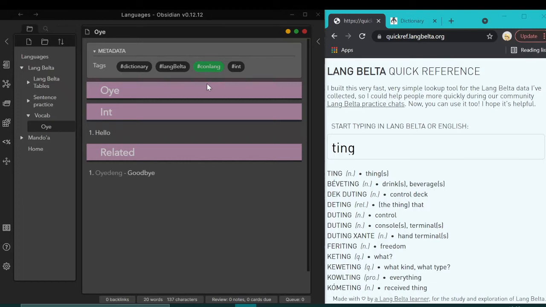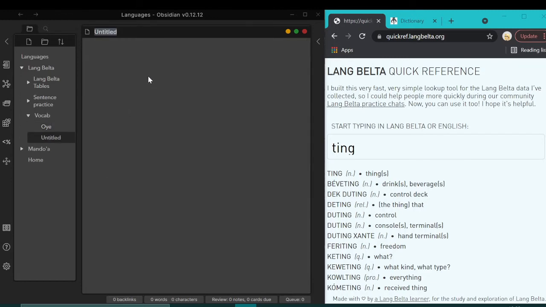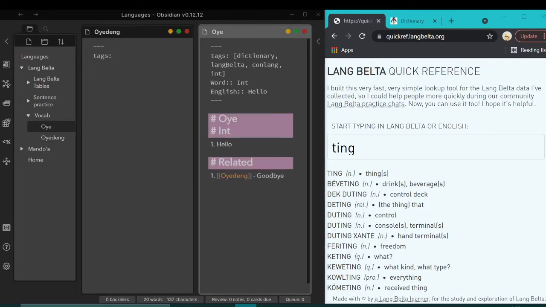So if I want to, I can go vocab, new note, oyadeng, tags. For simplicity's sake, I am just going to copy and paste like that and just change this to goodbye. 3 dashes.